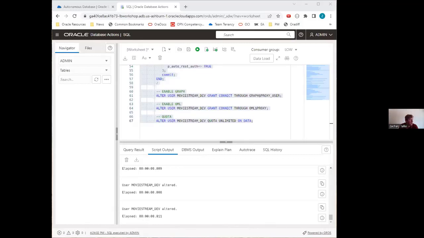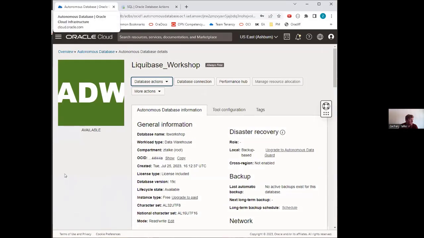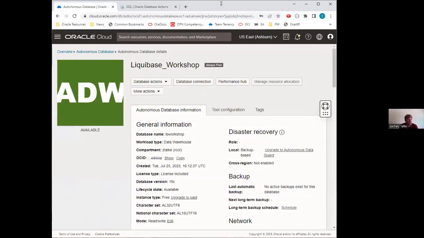So after you take care of creating your database users, you can then go back to your autonomous database tab here, which will take you back to the dashboard. And now we will get started creating our database objects. So to do this, let's get our connection credentials up and running. To connect to SQLcl and your database, we'll be using Oracle Cloud Shell, which is embedded in the cloud up here. Just this little developer tools button to the right of the region that you're working in. Click on that and then click Cloud Shell.